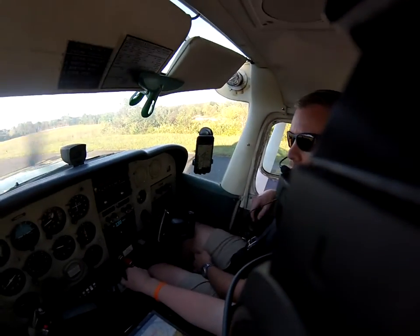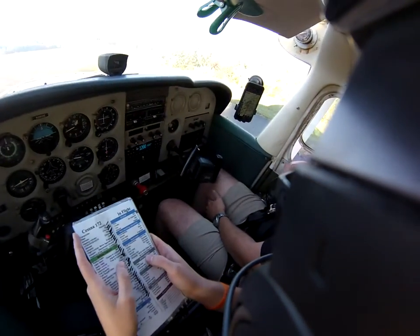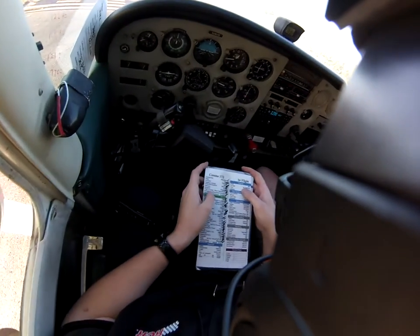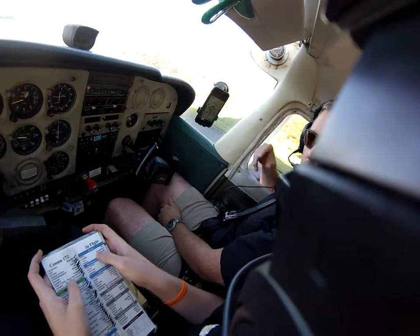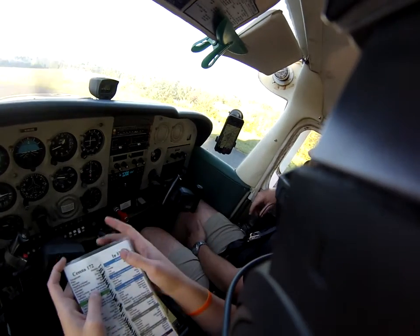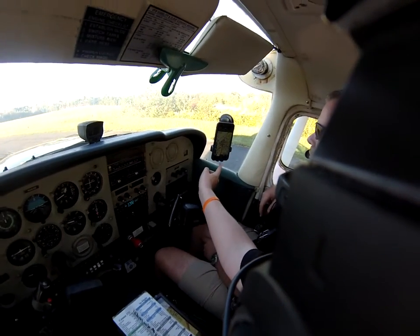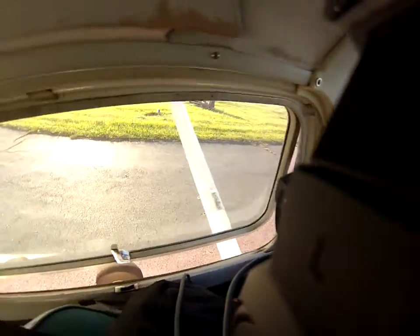You hear that, or is it just on my? What is it? Okay, I just have the traffic on, like Bluetooth or whatever. I think you can do it on yours too. No, you'll have to show me how to do that. You mean it says traffic on there? Well, yeah, it will say approaching runway, whatever, and whenever traffic is in. Show me how to do that when you get a chance. I don't know how to do that. Just go to Bluetooth. We can do it later. Okay. Show me when we get on the ground.